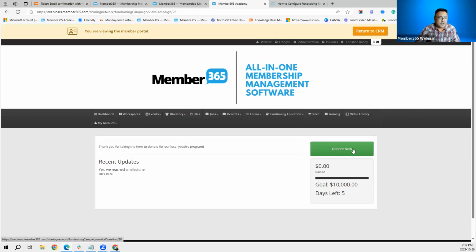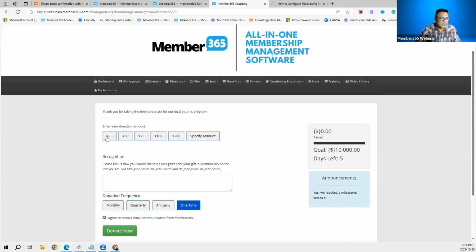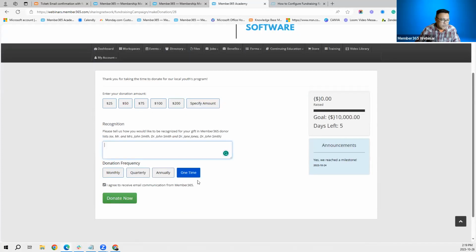And then if they click donate, the system will bring them to the second page where they can enter their donation based on the increment amounts that you've set up, or a specific amount, any recognition text, and whether they want to donate one time or annually. And then they'll just have to click donate now.